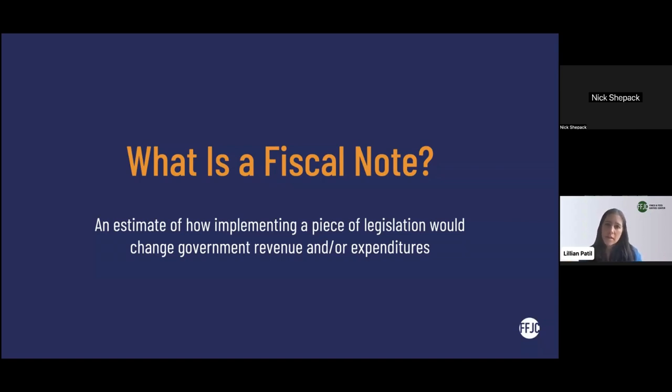But as we're about to talk about, fiscal notes at their essence are built on a series of assumptions and assumed conditions about a fiscal environment that are not necessarily set in stone and that involve making a lot of choices about what you think is going to best represent what's going to happen in the future. And by having the tools to uncover those layers of assumptions and choices and conditions, you give yourself power to think about where you agree or disagree with what goes into that number and gives you power to then respond to and advocate for change to that fiscal note.